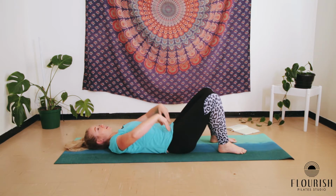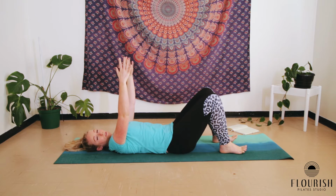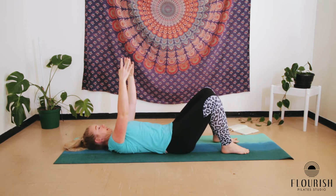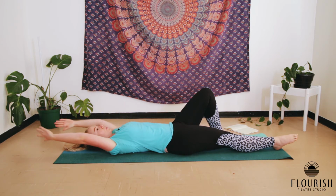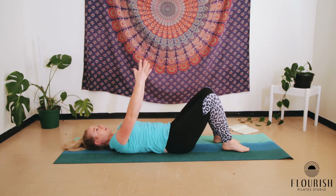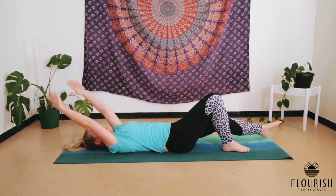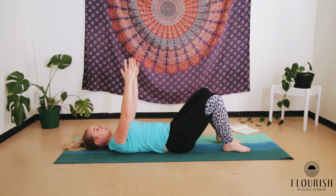Then we're gonna take our arms up to face the ceiling. So we're gonna do the same exercise with the feet, and our arms are gonna go overhead. So inhale, belly button in. As you exhale, straighten one leg, take both arms up overhead, and inhale, back up. Other side, exhale, straighten the other leg, arms go up overhead, and inhale, back up.